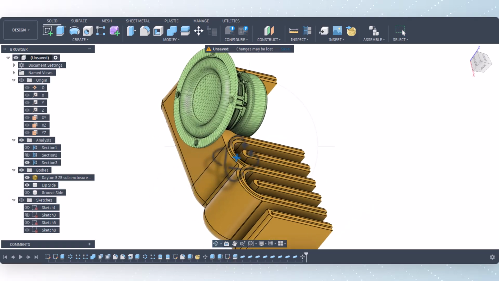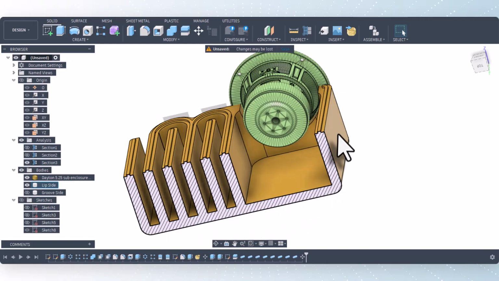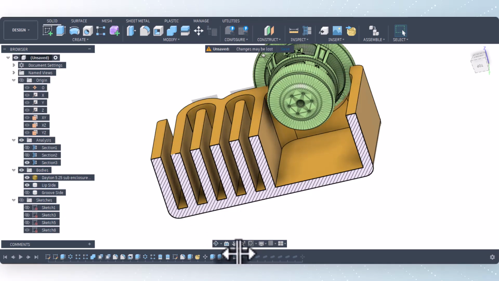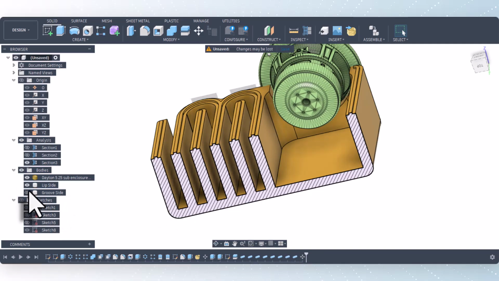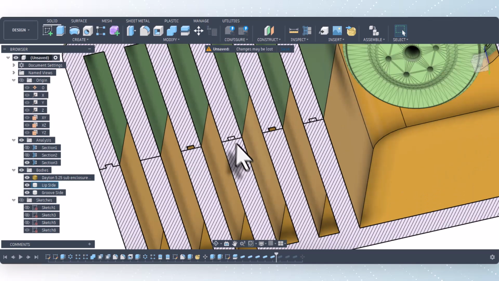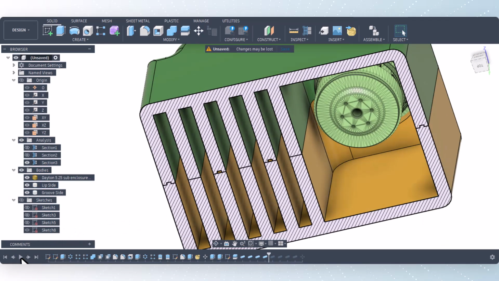One last thing also that we might want to do is to shell this to reduce the amount of material that we have to use to print it. Now I might want that shell to be before the lips are put in here. So let's turn on the visibility of both parts. And so I'm going to go back here, and here I've still got a lip there, so I'm going to go back, and there I still have one over here, so I'll go back one more step.